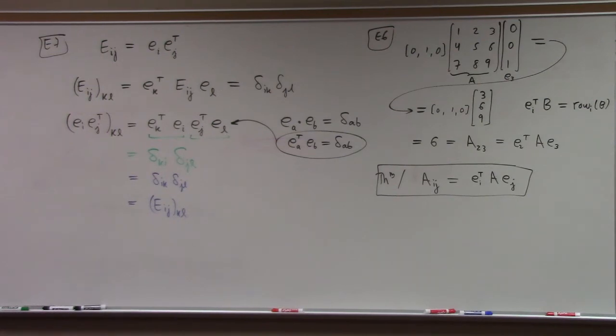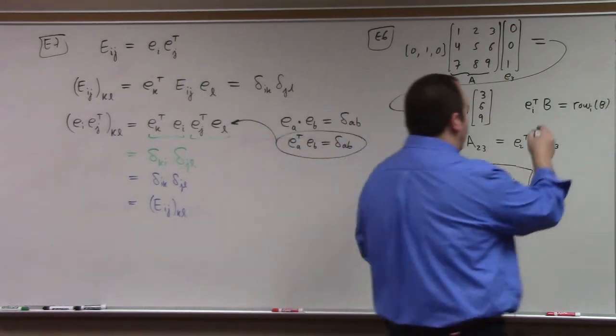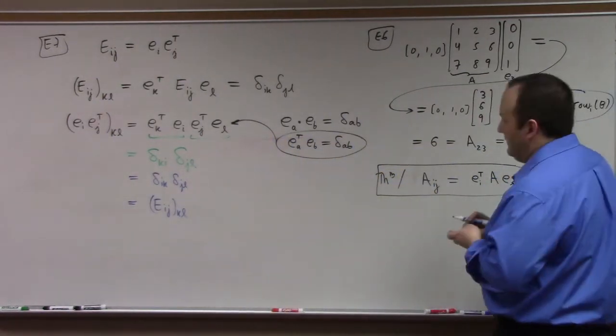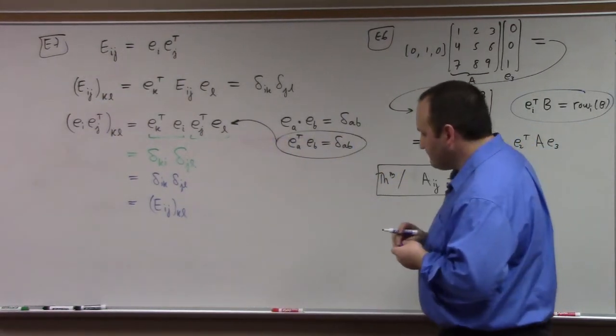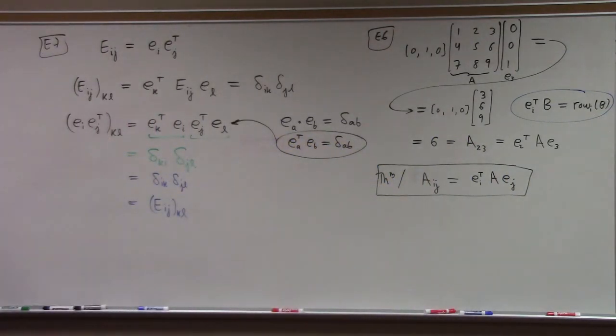So which is better, using components or using this transpose multiplication of standard basis units technology? I don't think you can say one's better than the other. They're just two different ways of approaching it. These are tools in our toolbox. Certainly, this idea and the other one I said are really important. Do you guys have questions?